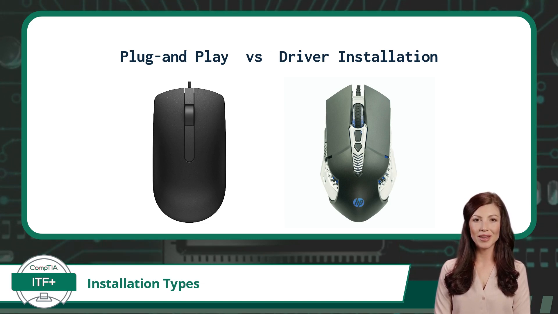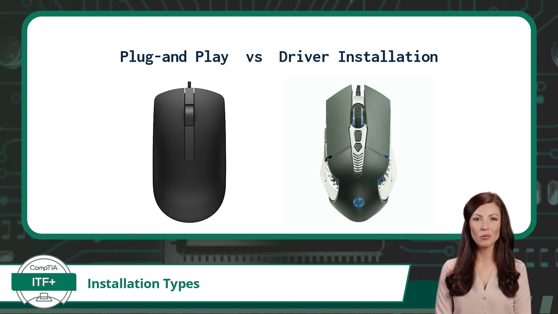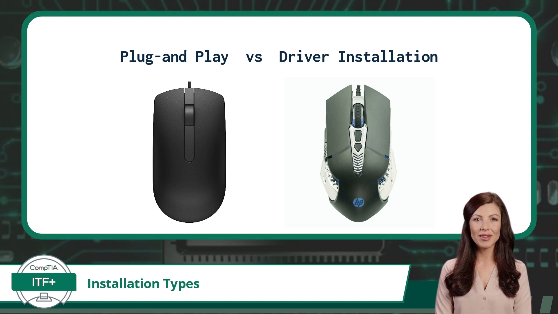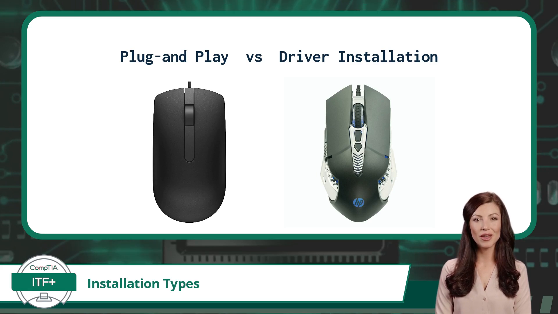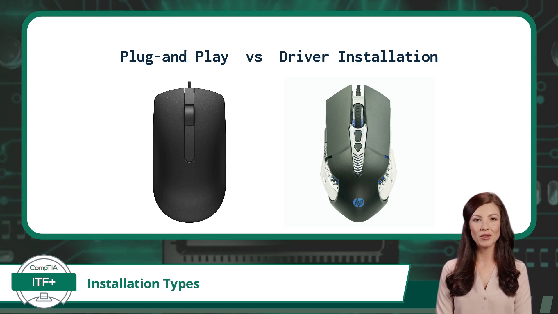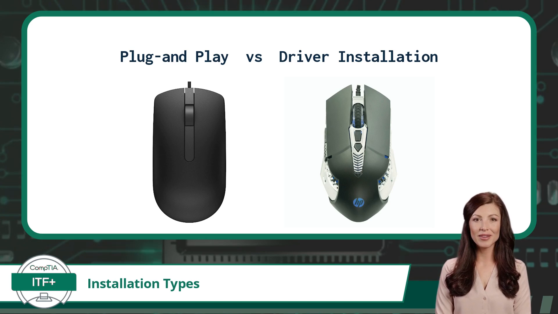Now the mouse on the right has a bunch of custom features and additional programmable buttons. We cannot expect the operating system to be prepared with every possible feature for every device on the market. So a more specialized device, like the mouse on the right, will come with a device-specific driver that you would need to manually install on the operating system in order to unlock the bonus features. Without the custom device driver, you could still use the mouse, but only those most basic features of left click, right click, and scroll.